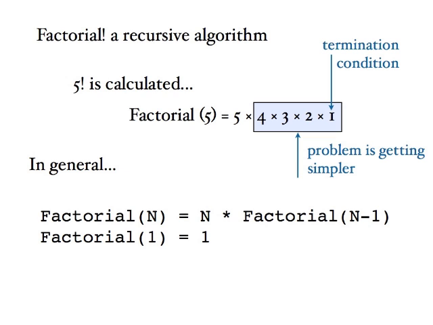Here we can see this illustrated. So the blue box is really the simpler version of 5 factorial. That is, the blue box is highlighting 4 times 3 times 2 times 1, which you'll recognise is just 4 factorial. So factorial 5 is equal to 5 multiplied by the blue box, 4 factorial. And we can keep simplifying this because 5 times 4 factorial is equal to 5 times 4 times 3 factorial. And that gives us a termination condition eventually of 1.